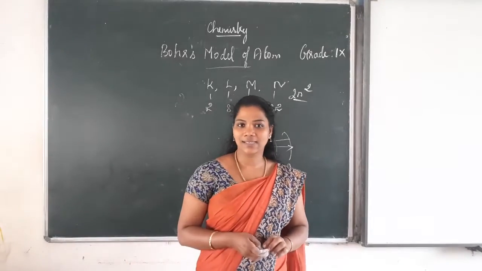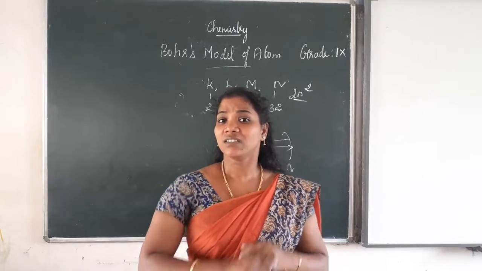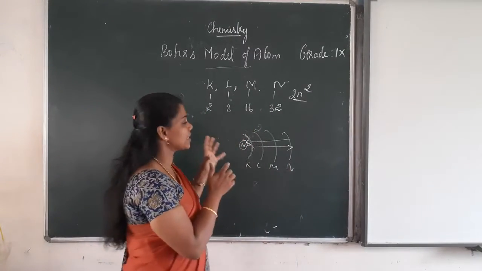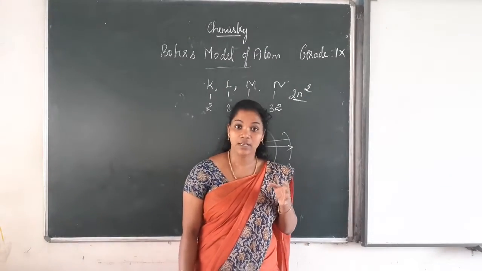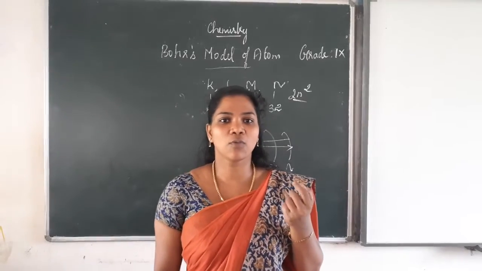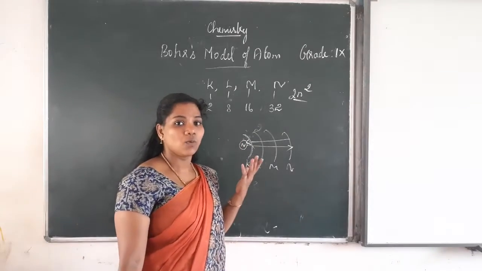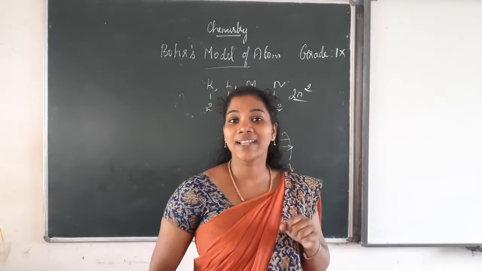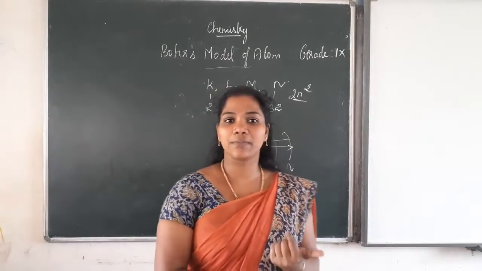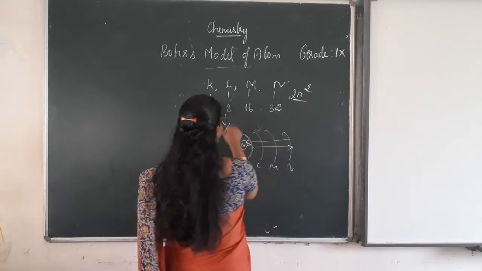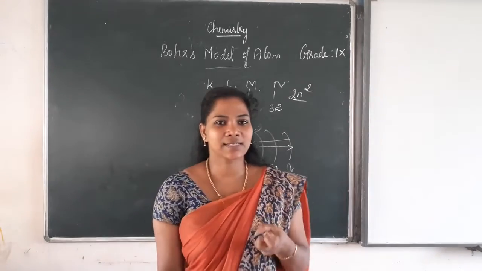And this theory also has a limitation or drawback. What does the drawback mean? This theory, these postulates, are only applicable for smaller atoms, atoms with a small number of electrons. Uranium, for example, has many electrons. So it is not applicable for atoms containing multiple electrons. It is only applicable for small atoms like hydrogen, helium, lithium, beryllium, etc. Only atoms with a small number of electrons.